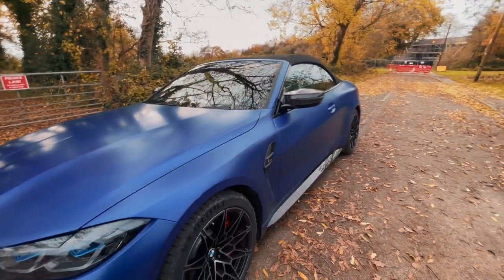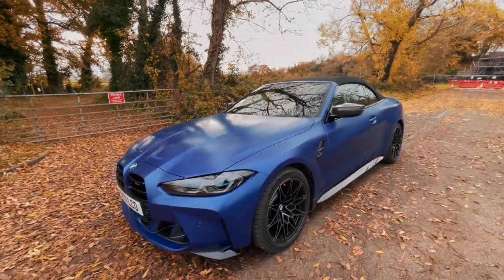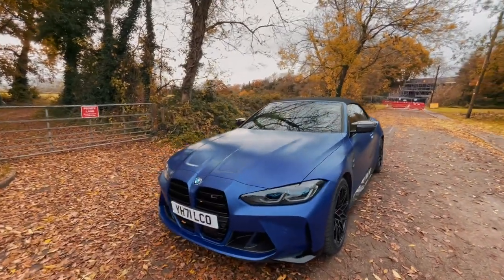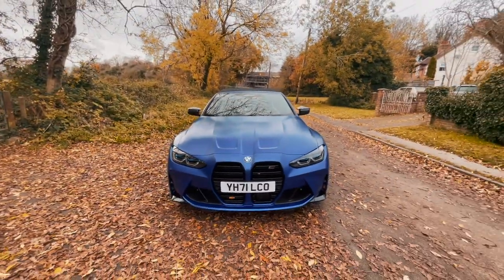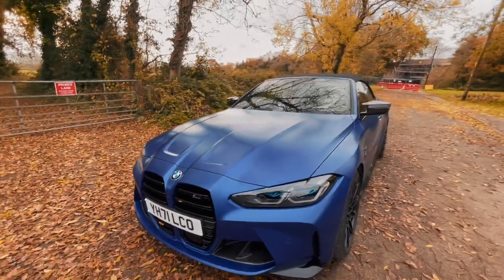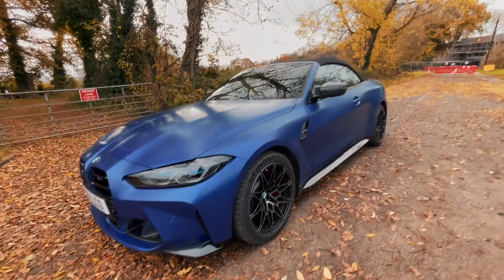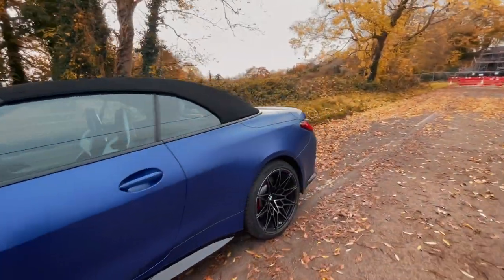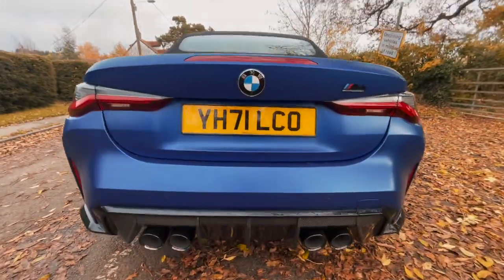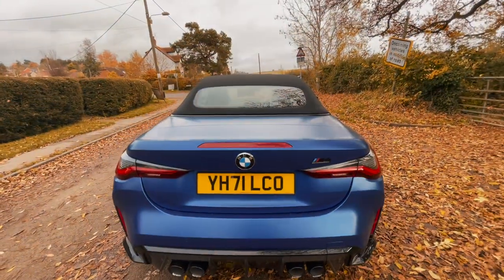Other things to point out: it's got Michelin Pilot Sport 4S tyres, giving this car even more grip on top of the fact that it is now all-wheel drive. I drove the M3 recently — the rear-wheel drive version — and in that car you could be forgiven for thinking it was an all-wheel drive car already, that is the amount of grip it has. So the question is, is it even necessary to take the step up to all-wheel drive, or is it just added weight and added cost? Also worth noting: the iconic four exhaust tips from BMW, which sound fantastic, and with the roof down they sound even better.